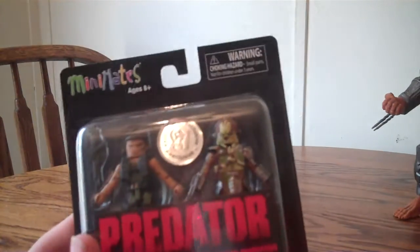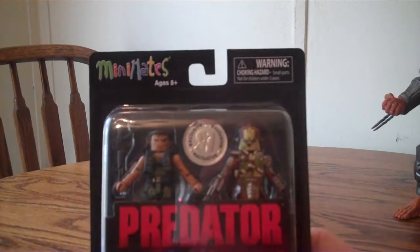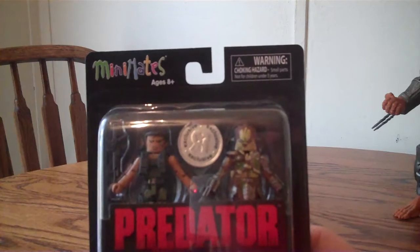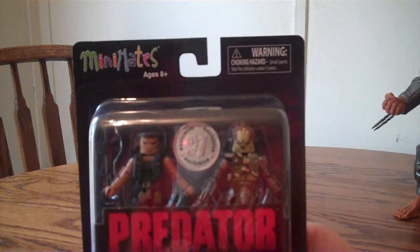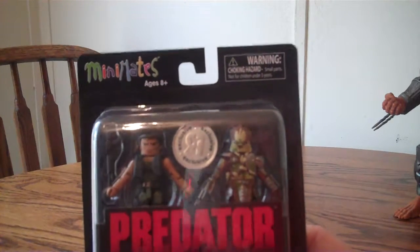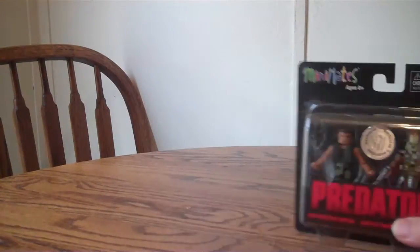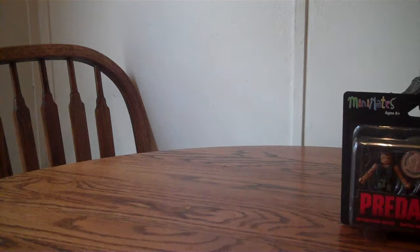I think there's a box of like eight packs in each, something like that. So this was kind of rare to find, especially at Toys R Us. People seeing these just bought them up, so I'm lucky to have one. I've probably never opened it — I just like to look at them. They're great.